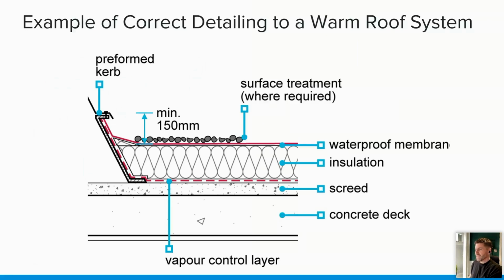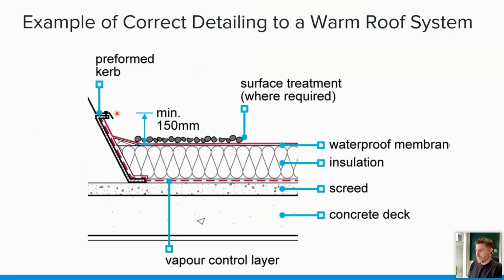So on this particular one that we're going to have a look at here, this is a roof light detail. But this could be an upstand detail. It could be a brickwork upstand with a chase. It could be any kind of upstand detail. So let me grab my pointer.